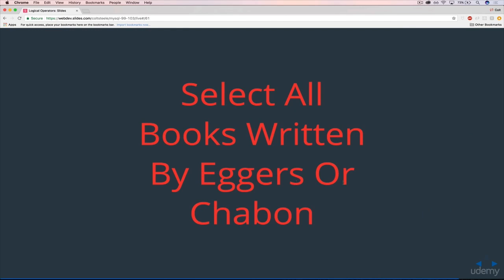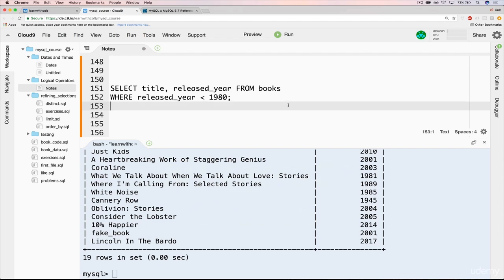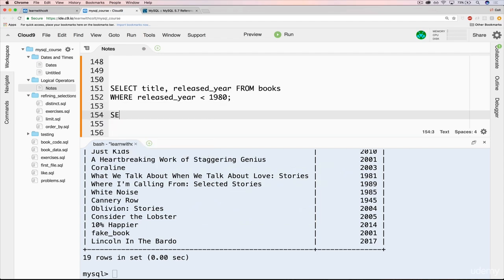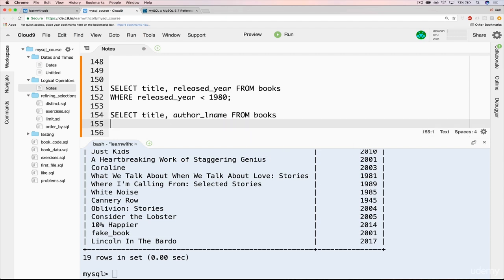So there's a couple ways of doing this. Let's start with the most straightforward, and also let's do title and author last name. Again, I didn't specify what parts you had to select, so it's up to you, but this makes the most sense so we can see the author last names.